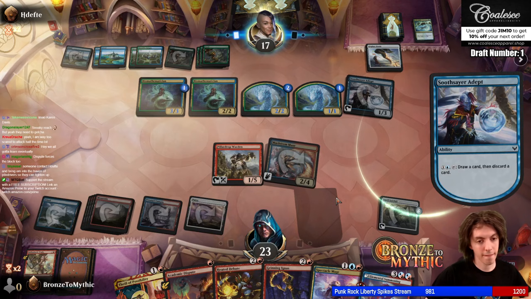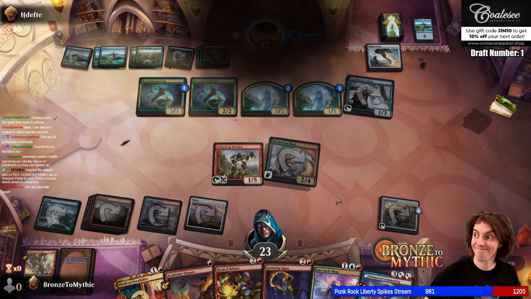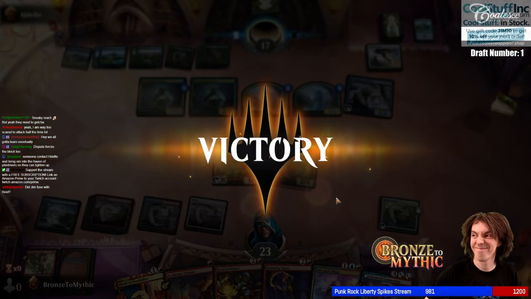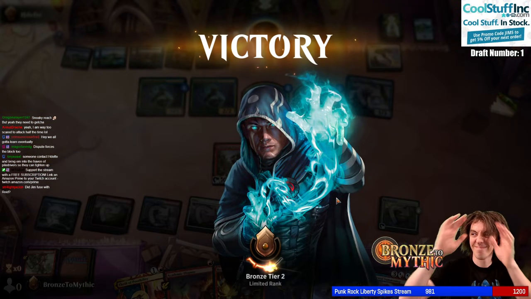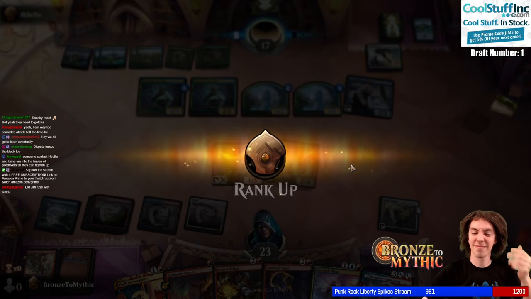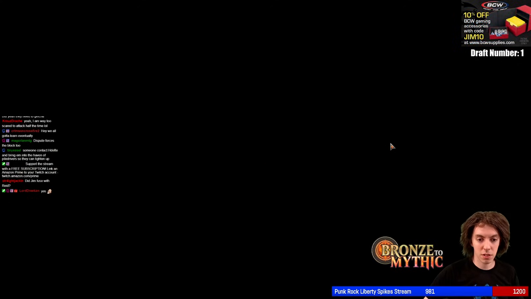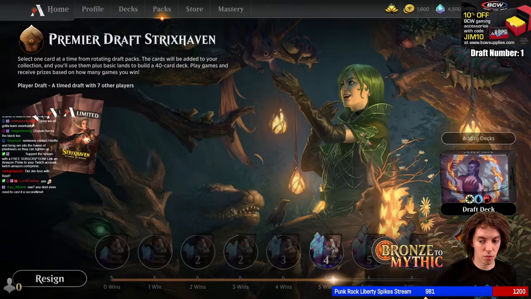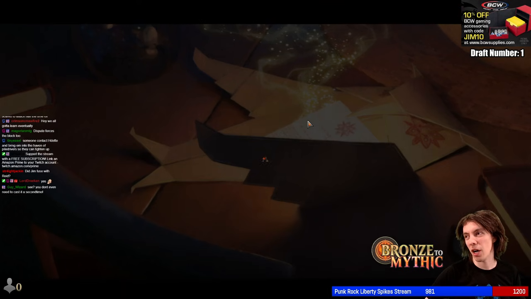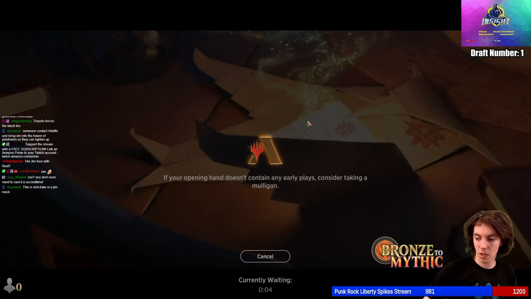Looting, sure. Game. Oh yeah. Bronze tier one, let's go. Let's finish bronze in this draft. Can we do that? We got, no we can't. You got a 7-0 to get from bronze to silver in the first draft, and we're 6-1. We're 6-1.